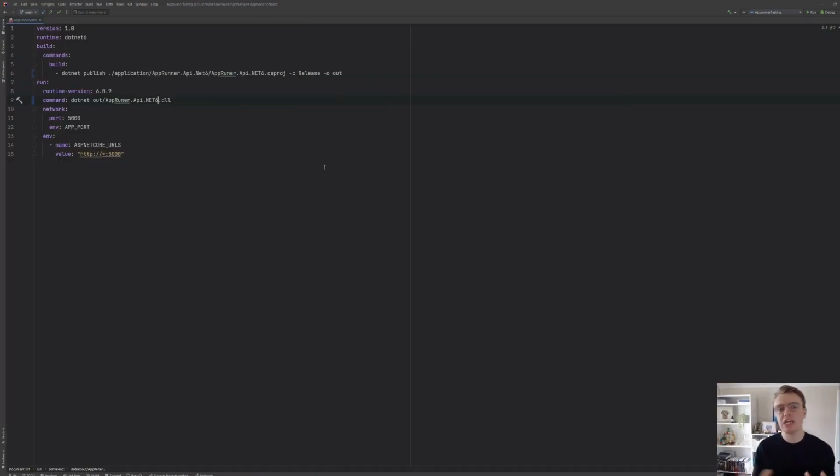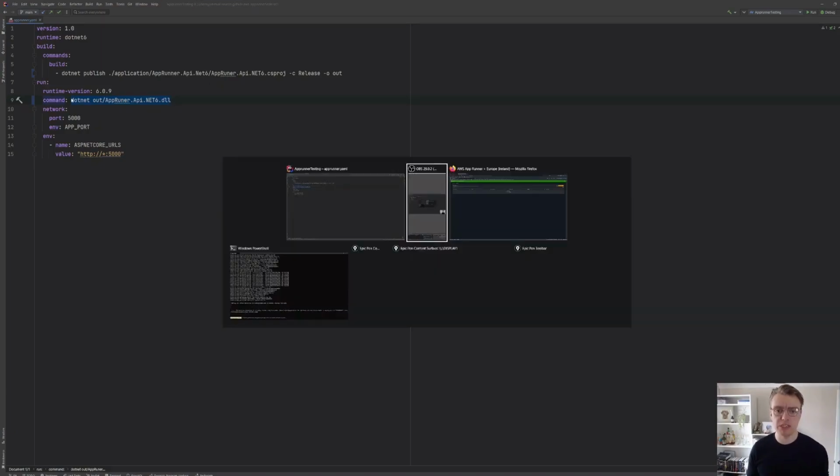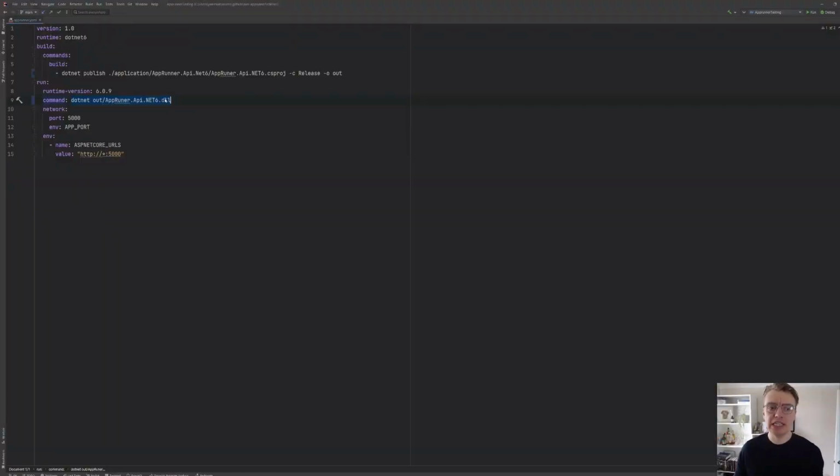So there's a couple of different ways you can configure this functionality in AppRunner. One is that you can simply specify a build command and a start command. And that build command might be dotnet publish, and that run command might just be dotnet run. But you can also use this configuration file format to actually add some more advanced configuration if you need it. So let's configure what we've got here.